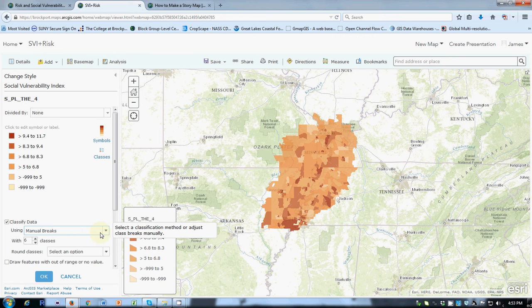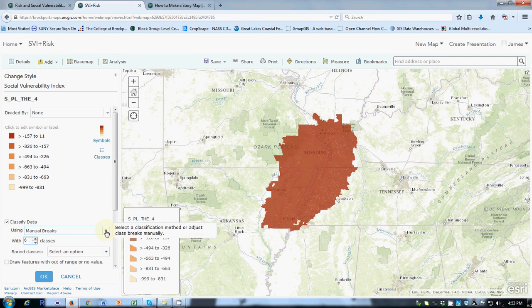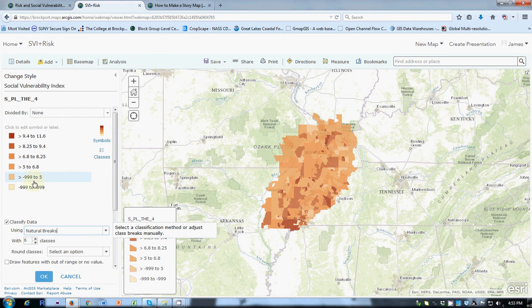I can also break my values into a number of ranges, whether I want to show 6 different ranges of brown or 7 or 8 or more ranges of brown. I can also, and some of these obviously are working better than others, symbolize this by looking for natural breaks where there are gaps between data sets, or gaps in the data set. The whole story of symbology is fodder for another presentation.